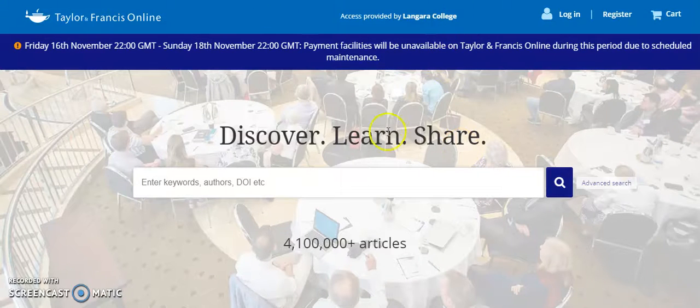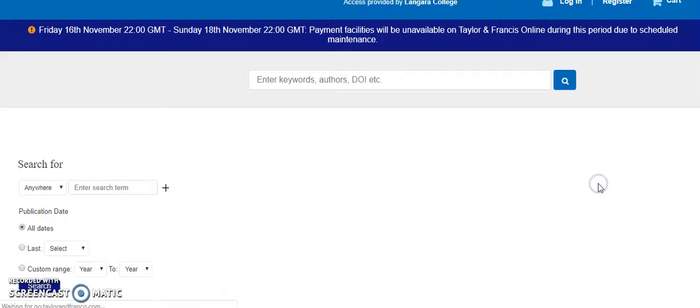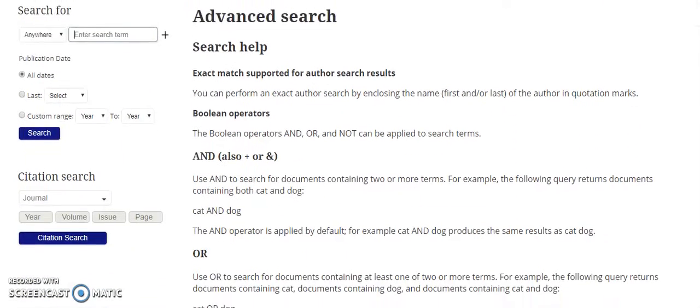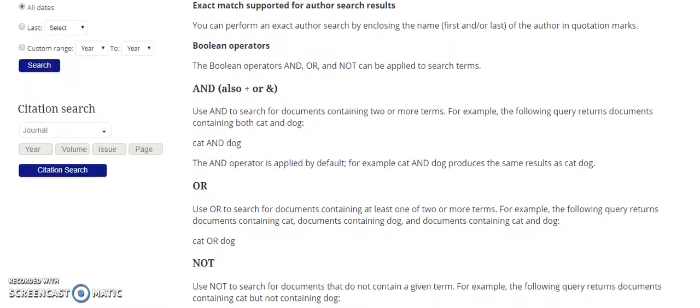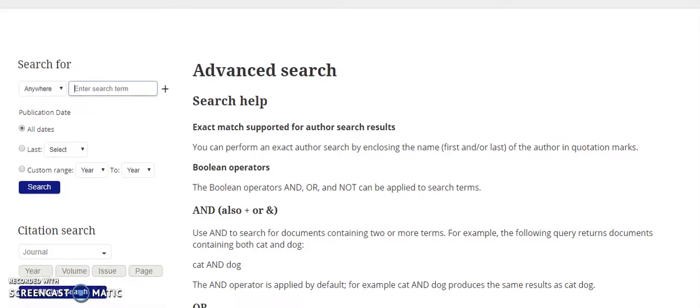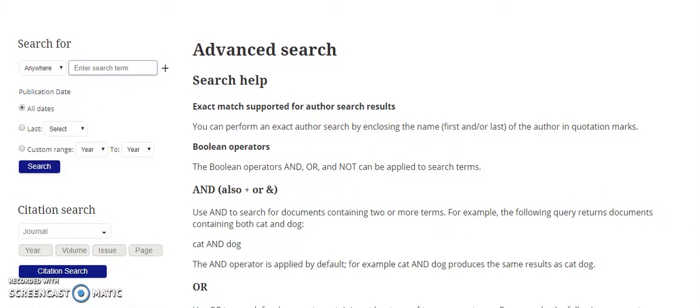From there we have the main search bar, and you have the advanced search icon just next to that blue magnifying glass. And it's really great because this search page actually gives you help in what you may need to do to have a successful search.